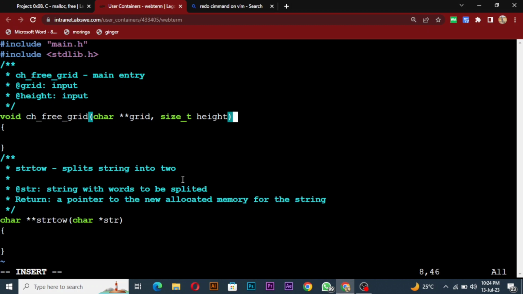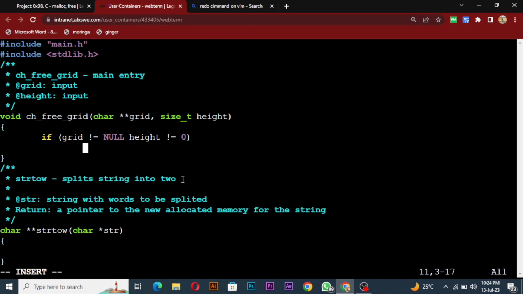Okay, great. So I'll come down and say if my grid is not equal to null, that is, there's something inside, and my height is not equal to 0, that is, there's something inside, then we should free.